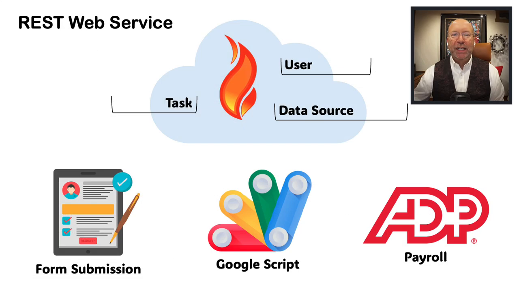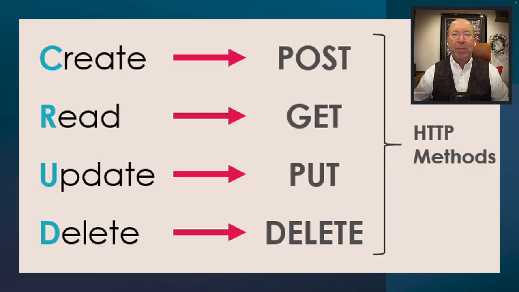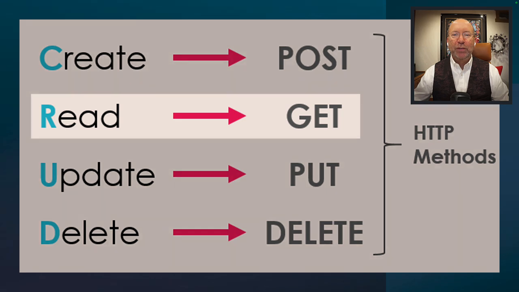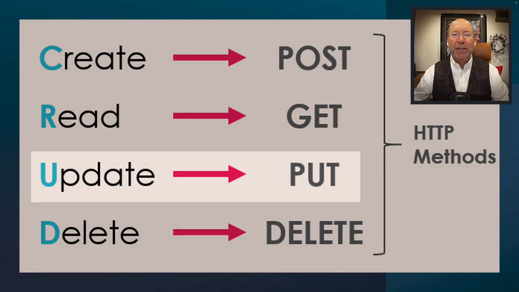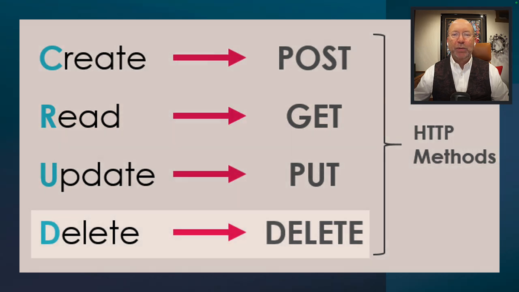So what exactly is a REST API? Simply put, it's a system that allows different software programs to talk to each other over the internet. Within this system, there are what we call endpoints, specific web addresses that act as doorways to particular features or data. Think of them like direct routes to exactly what you need. It uses standard commands to perform actions like post to send data, get to retrieve information, put to update something, and delete to remove something.